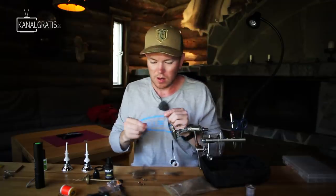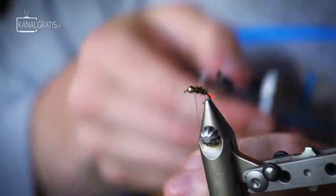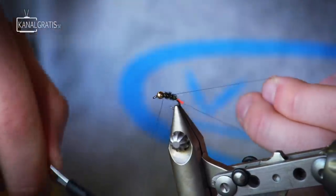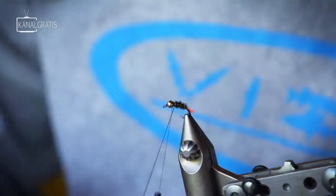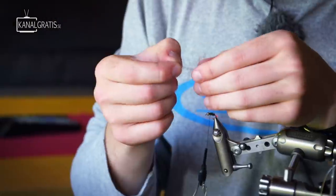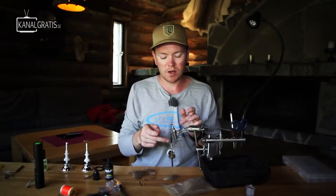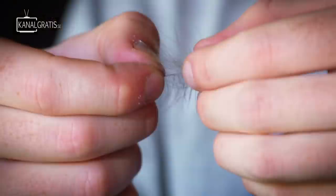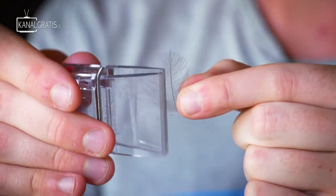Next step again, CDC, make a dubbing loop around. And secure. Just the same procedure again, try to find a nice feather, not too long, and find the right amount of CDC. This fly is actually smaller than the last one I tied. This is my top fly, so I'm going to use a smaller CDC feather and a smaller amount also. So I can just tear off a little on this side actually, so it's not too much. So I'm starting with the shorter fibers up and finishing with the longer.